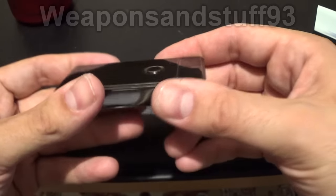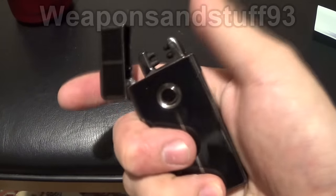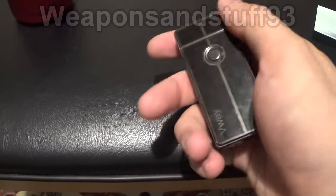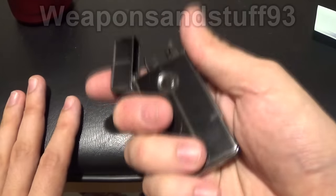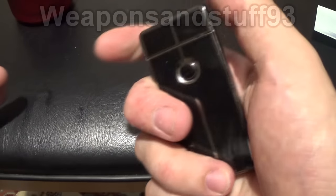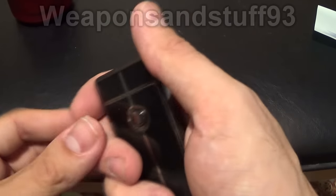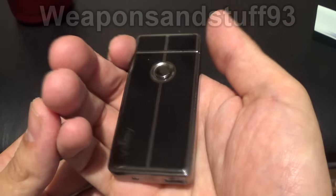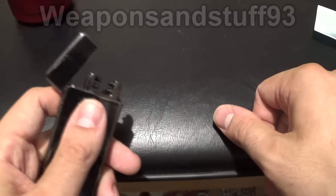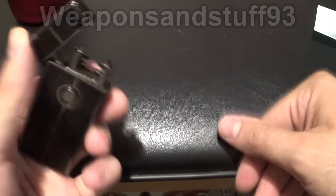The problem with these is that you can't reach a lot of things, and I don't know how they'd perform if you dropped one in a puddle — I imagine it might be quite dangerous. I don't think these are going to replace normal lighters any time yet for everyday utility use, but they are quite cool and appearing cheaper online. Personally, if you see one of the stick-type ones, get one — that'd be a lot more useful. The ones like this are very cool, like nifty little gadgets, but just use a normal lighter if you want a lighter for practical use. A cheap butane clipper or Zippo will do better. Don't believe people who say these are the best lighters you can get — they're just very good at lighting cigarettes and paper and anything that fits between the arcs, but they're not anywhere close to being as practical as a good jet lighter for all-round usage.